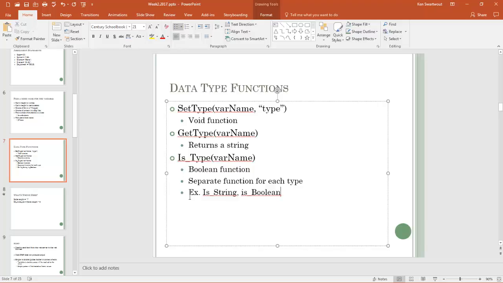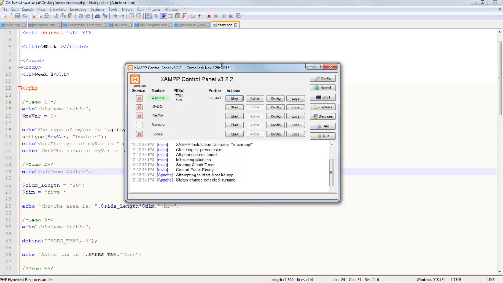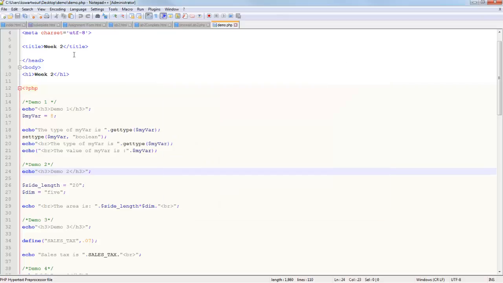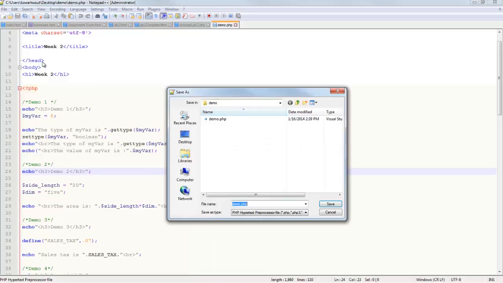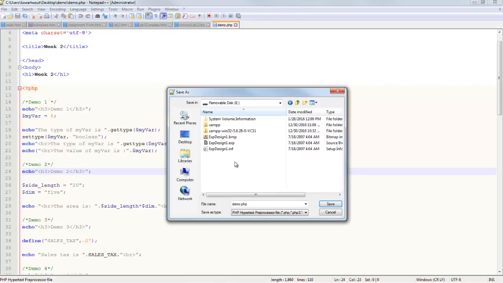Let me show you some things here. This is probably a good time to do a little bit of XAMPP. So sorry, going on a detour. So let's say you wrote a script like this and you want to run it. Well, the first thing you have to understand is you can't run PHP until you've got XAMPP up and running. I do have XAMPP up and running, so I can run this. Here's what I need to do. I need to take my script here, File, Save As. Now it's very important that I put it, I'm going to my flash drive or wherever your XAMPP is installed. I'm going into that XAMPP folder. I'm going into htdocs. Anything that you want the PHP to be processed on needs to be in this folder.